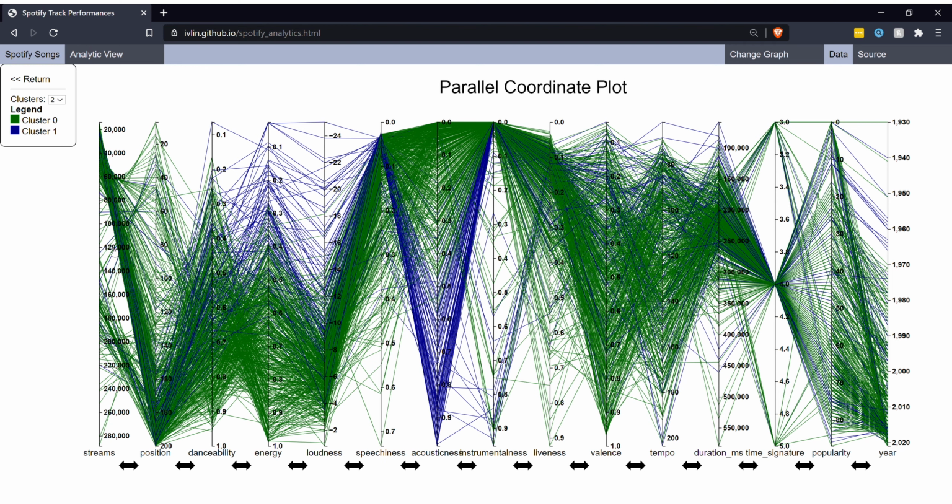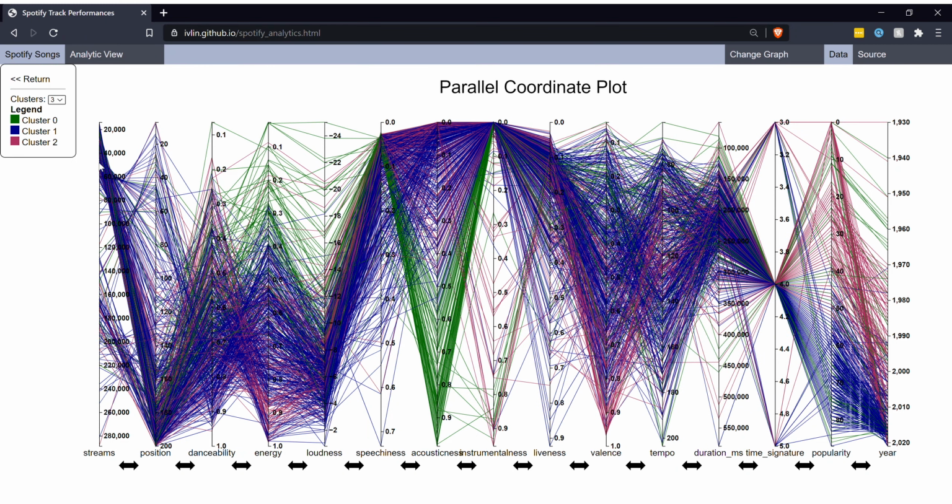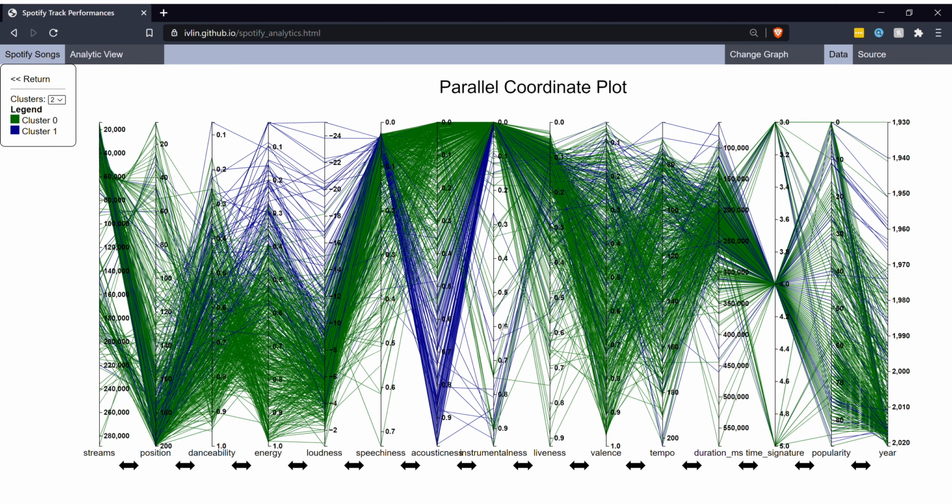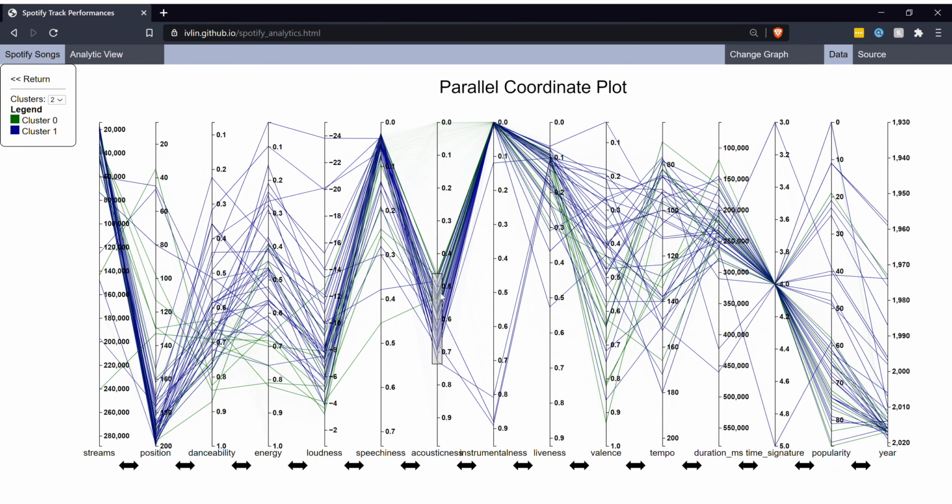So let's say another feature of this is that you can do filters. So for example, if you look at acousticness, you can see that one of the best ways to explain the 2 clusters here is acousticness. Most of the blues are less acoustic and the greens are more acoustic. So you can create filters by clicking and dragging. When you hover over an axis, it turns to a cursor. Once you see the cursor, you can click down and drag.